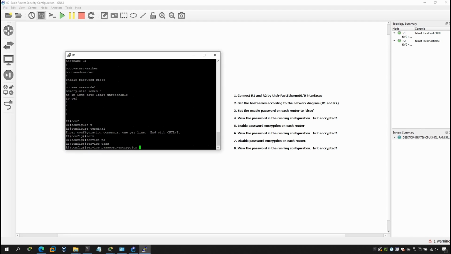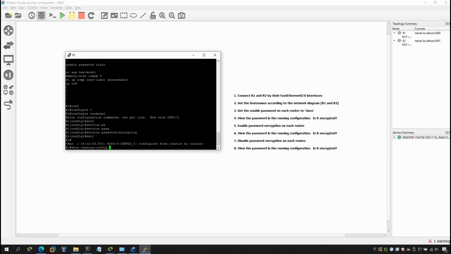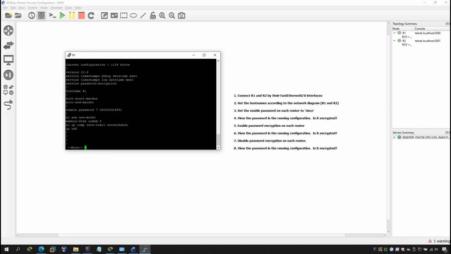Once we do that, hit enter, and we will run the same command again. You can press the up arrow, and then you can see the configuration. Now you can see right here the enable password is encrypted.